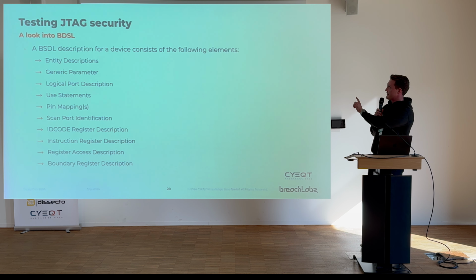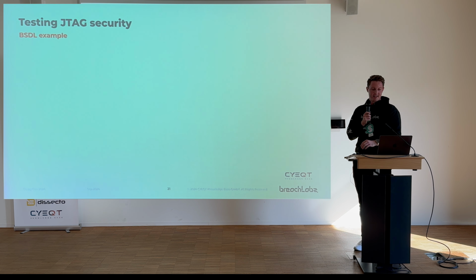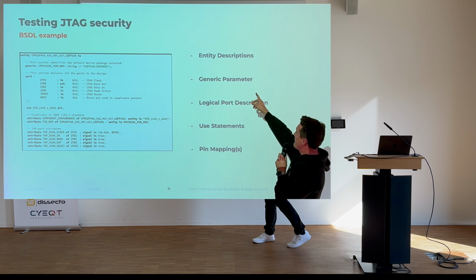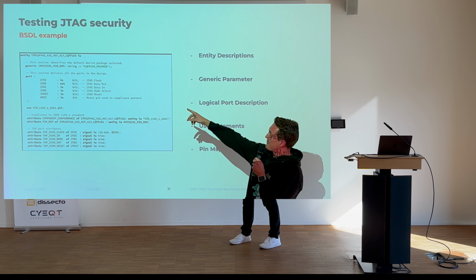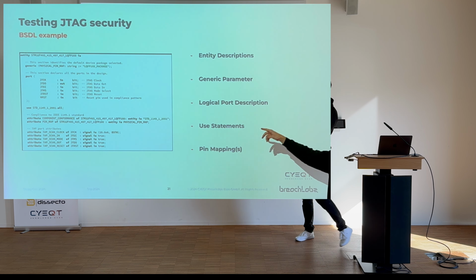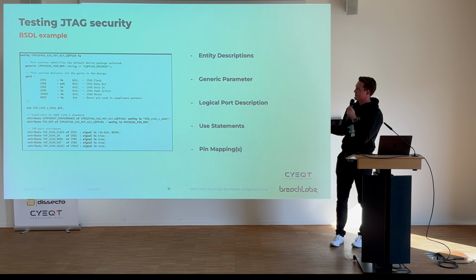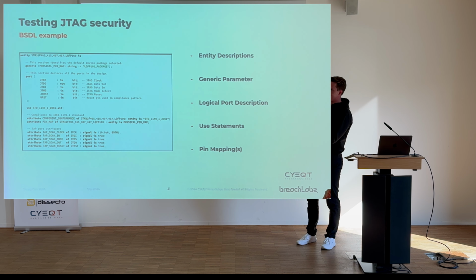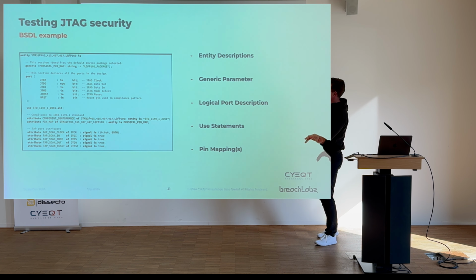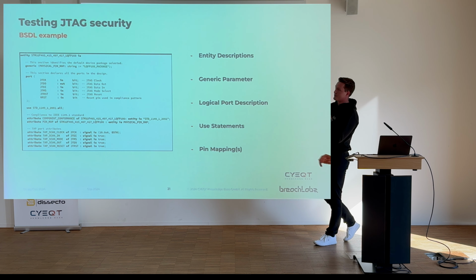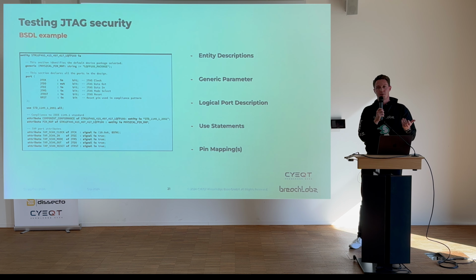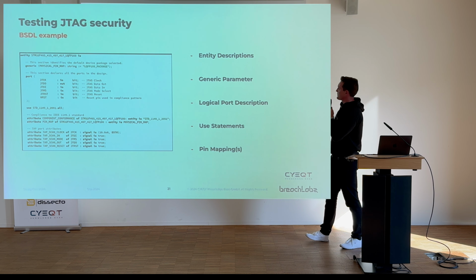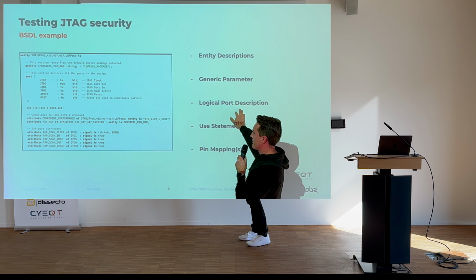I won't go into those in detail just now, but on an example. So if we take a look at the BSDL file, there we go. At first, we have our entity description. An entity description always starts with the type of controller we are taking a look at, and then basically ends with the end statement at the end of the day, which we will see on the second slide. Everything else can be either contained outside of this entity declaration or inside. In this case, it's inside. So there we have the generic parameter, which is basically the type of package. If you have multiple chips in different packages, it's very important to understand how the pins are configured. This is also here. And then we come to the logical port description.